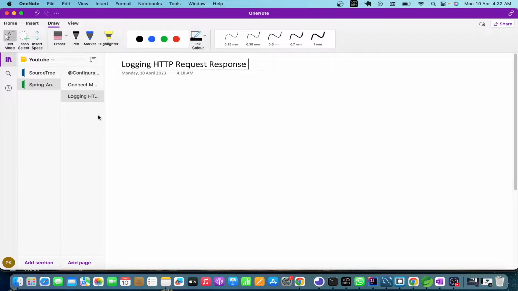To make debugging very easy for a developer, this is my recommendation, we should always log each request and response of the API. Whatever activity a user is doing, that can be tracked by logging the HTTP request and response.